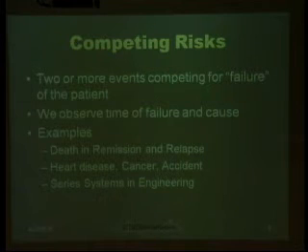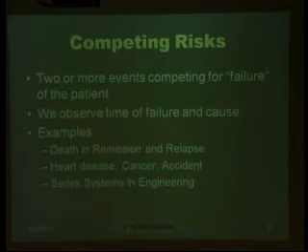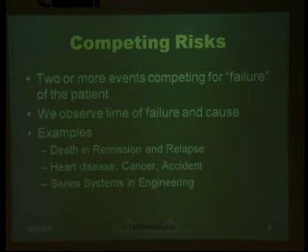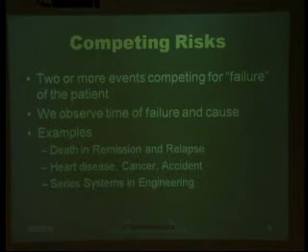Now, the other kind of data that we may see is what's called competing risk data. And here we have two or more events that are competing for the failure or the death of the patient. And what we see is a failure time and a cause of failure for each one of the patients. And of course, once they fail from one cause, we assume that we don't see them anymore and there's no longer any more information coming to us from them.